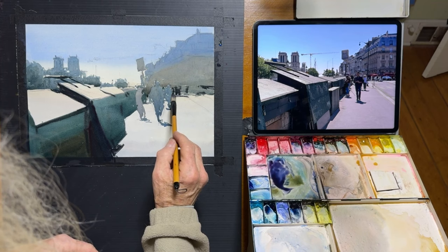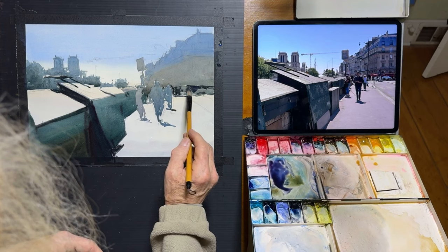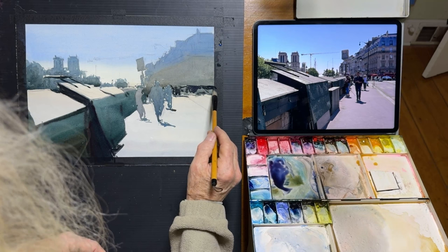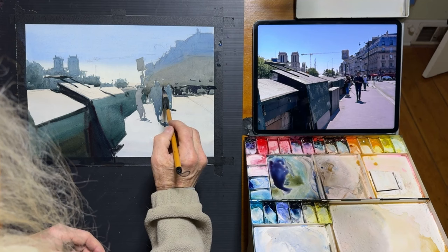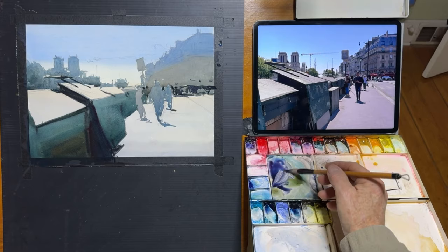What do I see? See something triangular, make it triangular. If you see something funnel-shaped, make it funnel-shaped. If you see something like an H or an R or whatever you think you see, make it that. Just put a little bit of cerulean into that, same consistency, different hue.